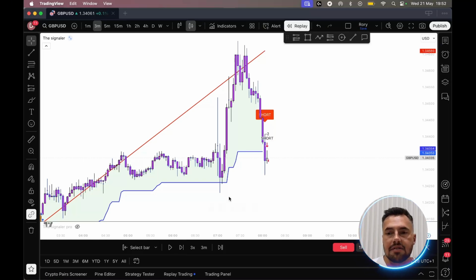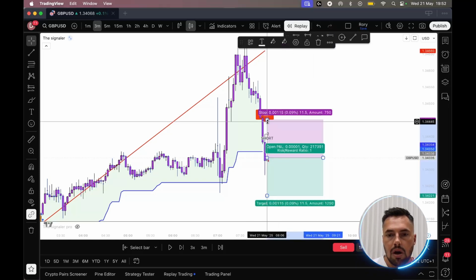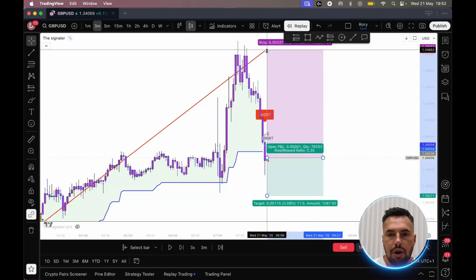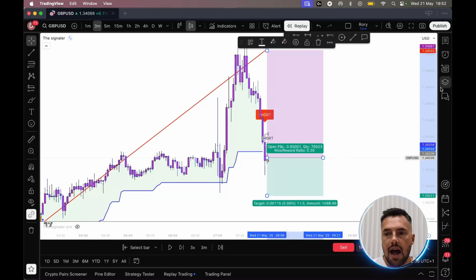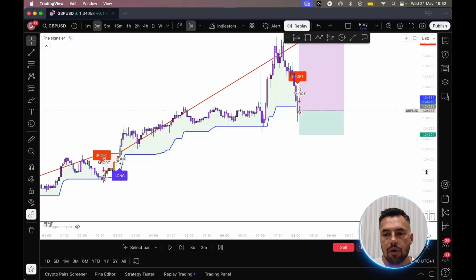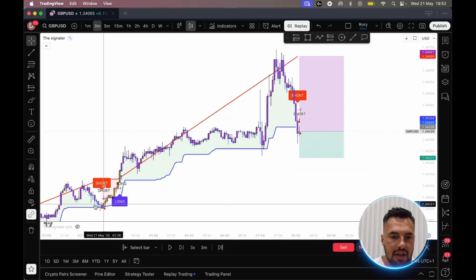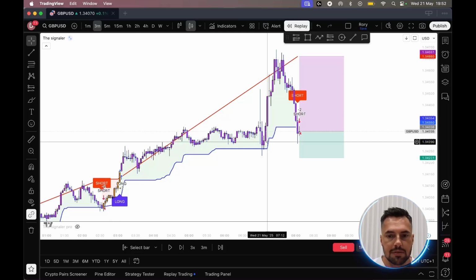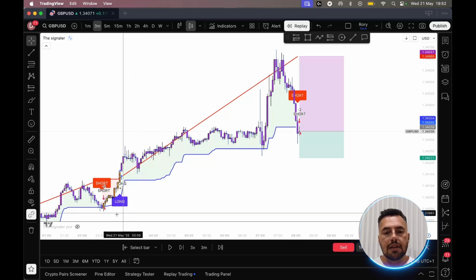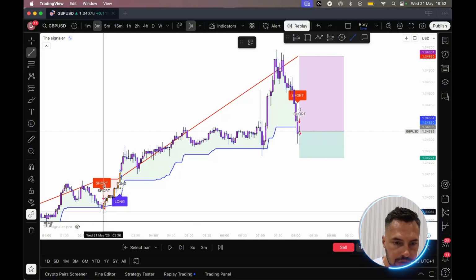Now, to take this sell, all I needed to do was put my entry on the candle. I took my stop loss and I put it above the red trend line, and then I like to look for some liquidity on the left to aim for to take my profits. Now, I can see that there was a liquidity sweep here before price moved up, which tells me that there is some strong liquidity down here, and I'll draw that out for you right now.